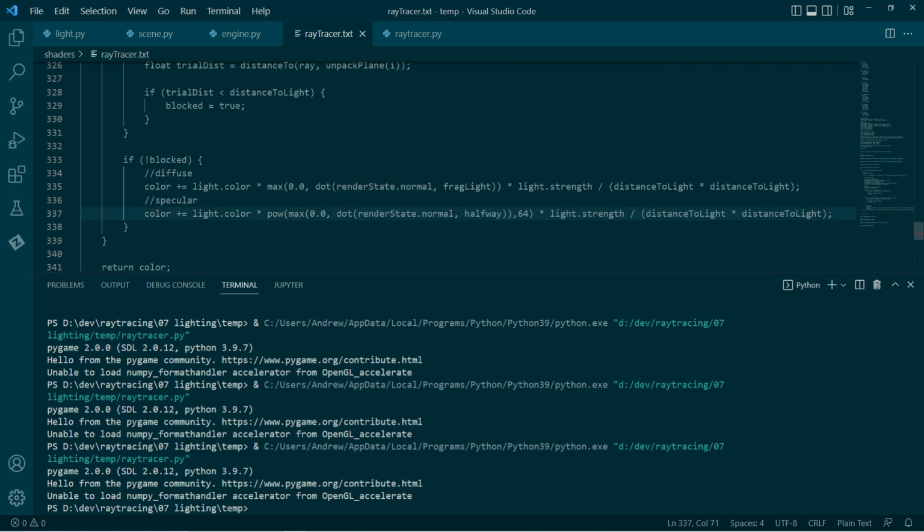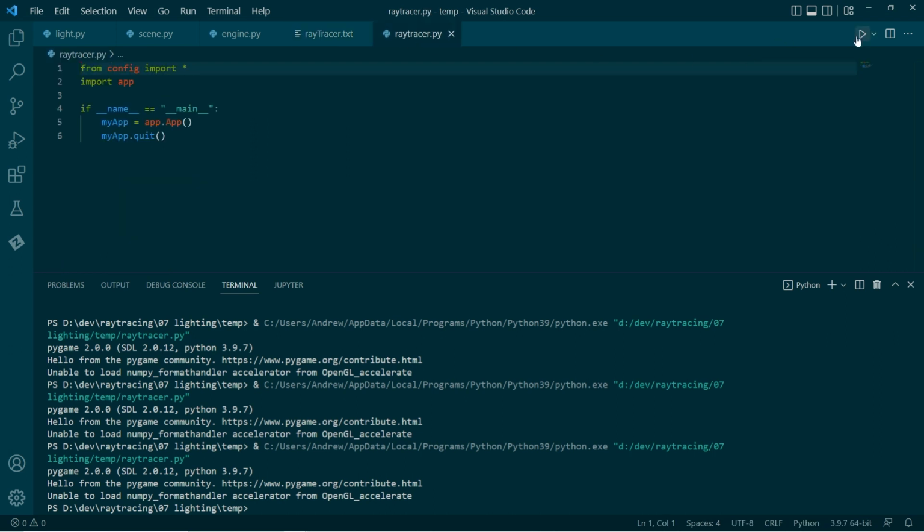All right, so redo. So we take the dot product of the surface's normal with the halfway vector, because if the light and the viewer are at the right position, then the vector between them will line up with the normal and we'll get a full reflection.